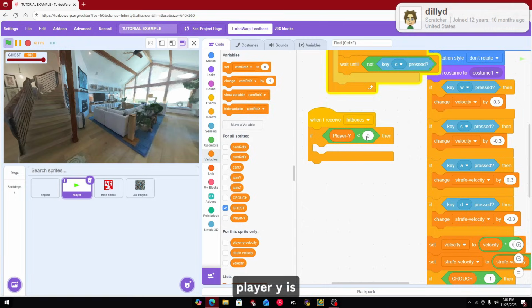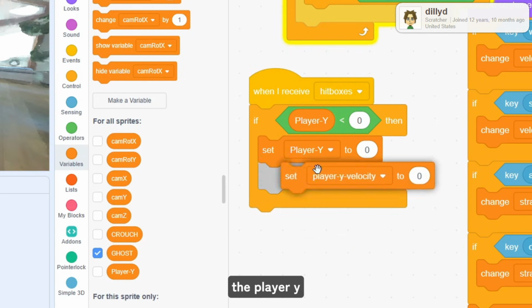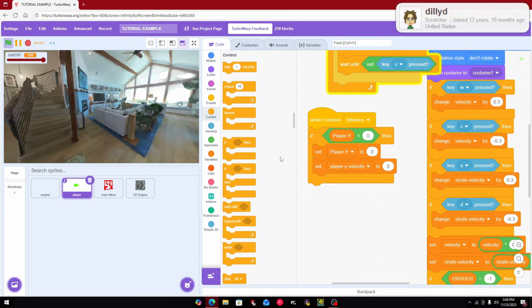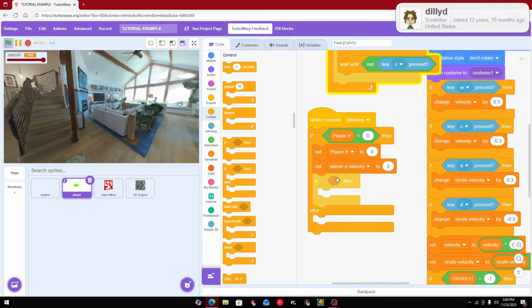So if the player y is less than 0, which again would mean that we are under the map, we're going to have it set back to 0, and we are also going to have it reset the player y velocity. And actually, we're going to change this to an if-else, okay?